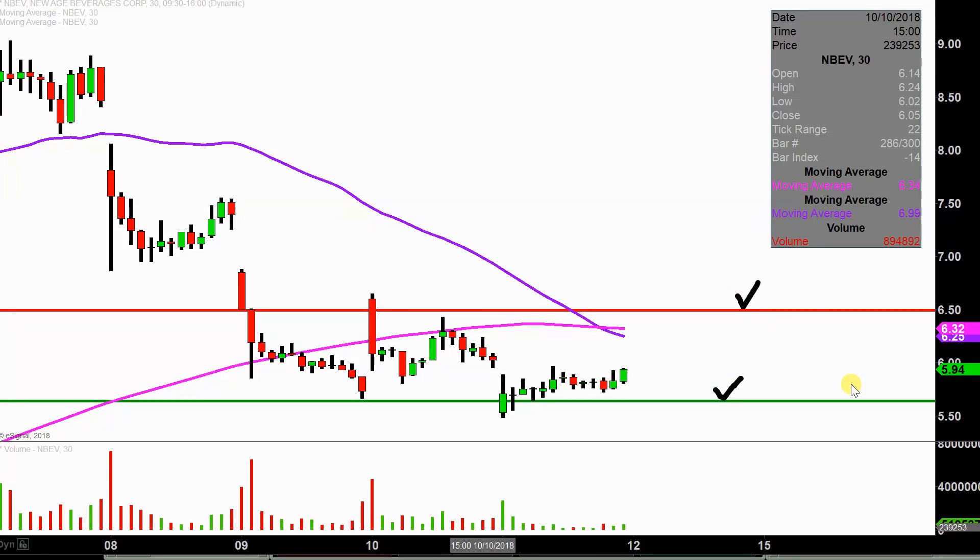And both of them are still fully intact. We got confirmation of the lower part of the channel. What do I mean by channel? This is what we would call a sideways channel pattern. It's one thing to say I think that might be the bottom of the channel, but that's where confirmation comes in, and that's what we got today. You can see that the price spent quite a bit of time right around the 560 to 550 area, basically that green line. And ultimately the price not only held, but towards the end of the day the price actually started to creep its way back higher and higher away from it.